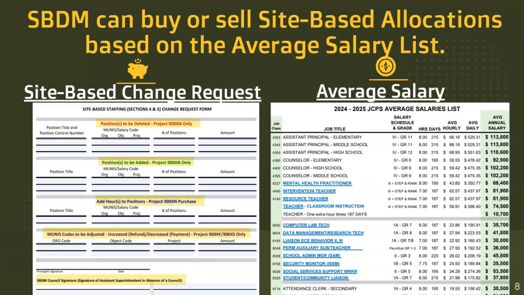For example, an intervention teacher, a resource teacher, and a regular classroom teacher are all paid off of the same salary schedule. However, due to the people who are actually in those positions and the years of experience that they have on average for those job classes, the average salary differs.